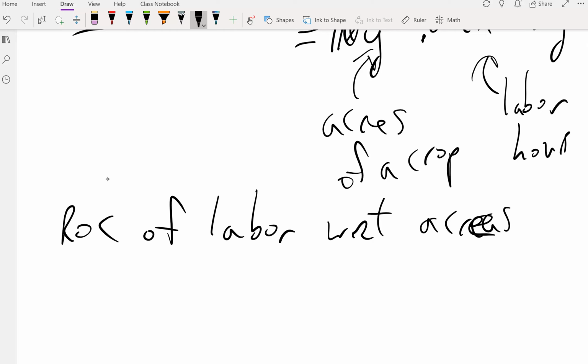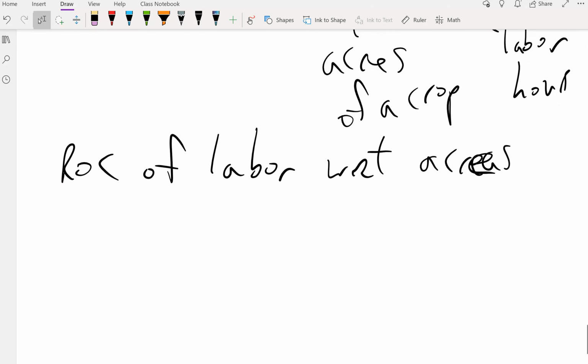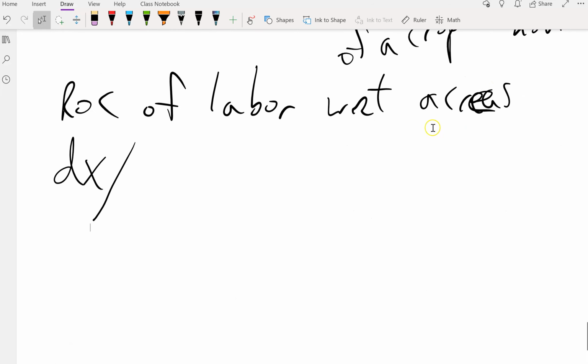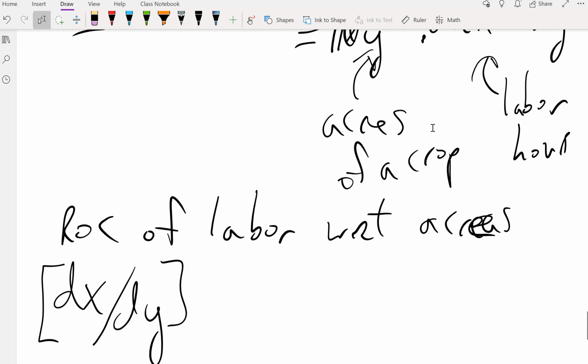Because if we sold acres, and so that means we decrease the number of acres, what does that mean for the rate of change of labor? If we increase acres of a crop, maybe per season, there's a lot of reasons you would increase and decrease the acreage of a crop. And we'd love to know how much influence that has on your labor hours. So what we're looking for, let me make sure I got my letters correct. Labor is x. So rate of change of labor, dx, with respect to acres, dy. So that's the first thing. You should pause and make sure that makes sense to you, that I'm looking for dx/dy.